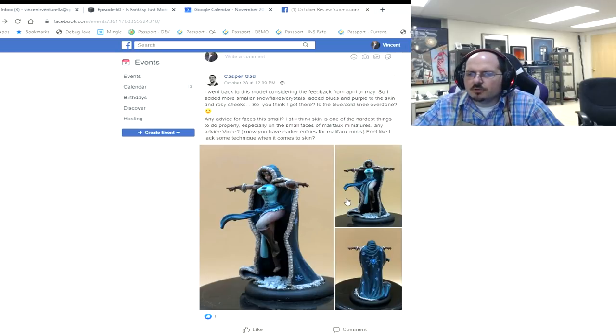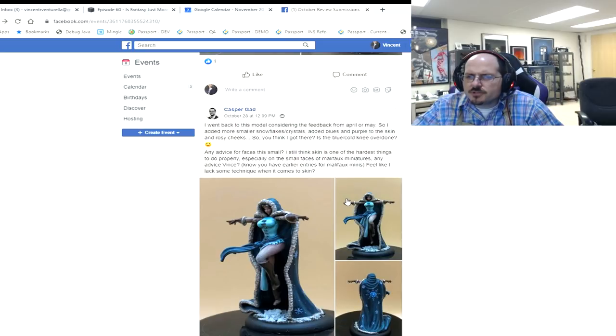Casper, all right, went back to this model considering the feedback from April or May, so I added some more smaller snowflake crystals, added blues and purples to the skin and rosy cheeks. Did you get there? Is the blue cold knee overdone? Any advice for faces this small? I still think the skin is some of the hardest things to do properly, especially on small faces and Malifaux miniatures. Any advice, Vince?